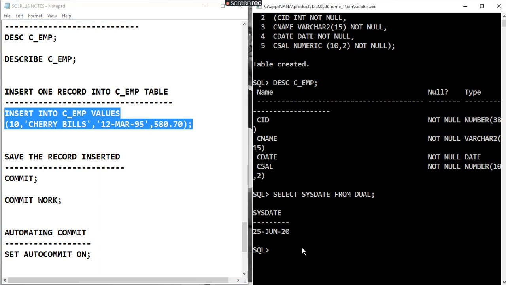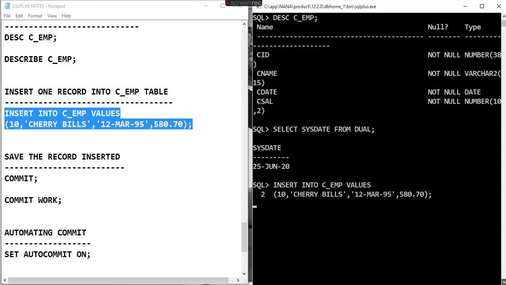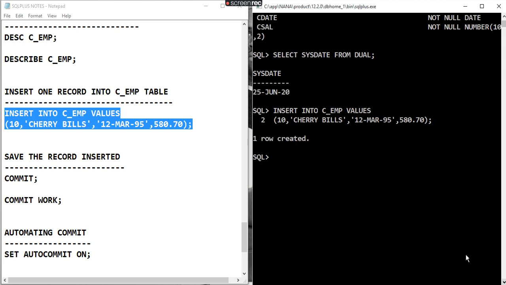Okay, so let's insert our first record. We copy and then we paste, we hit enter. Now it's going to tell us one row created. That means we've successfully inserted one record into the C_EMP table.